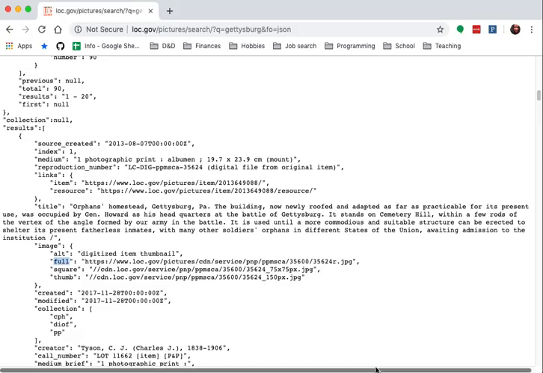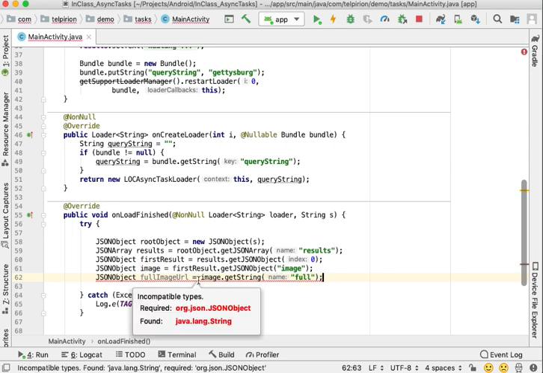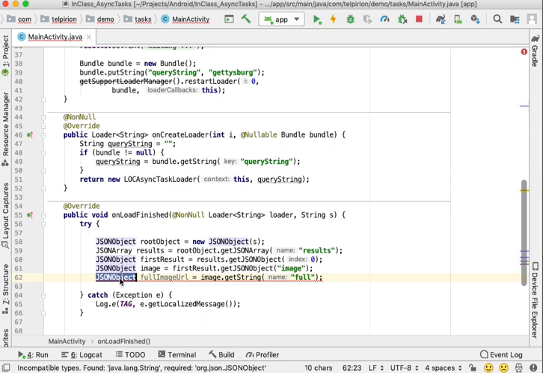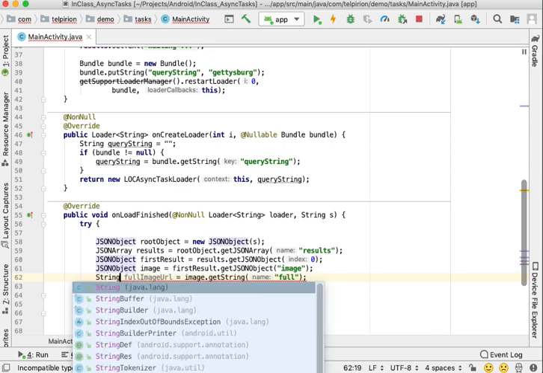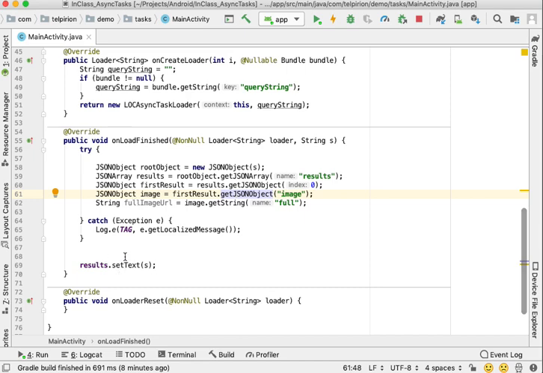Full. And that should get that. Actually, in this case we want to do .getString. There we go. Full. All right, and then we're going to set this full image to our results.